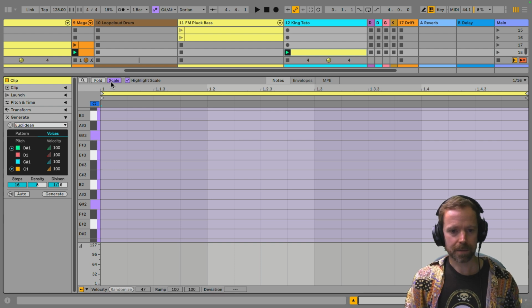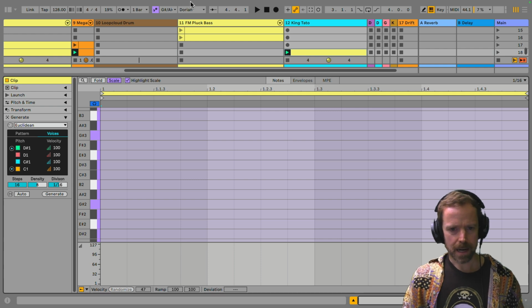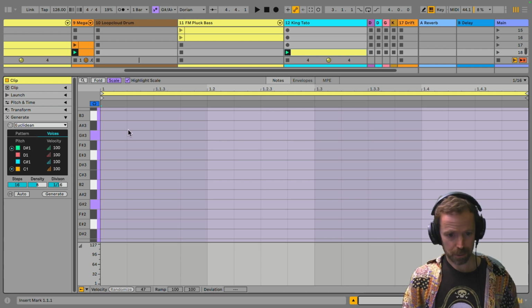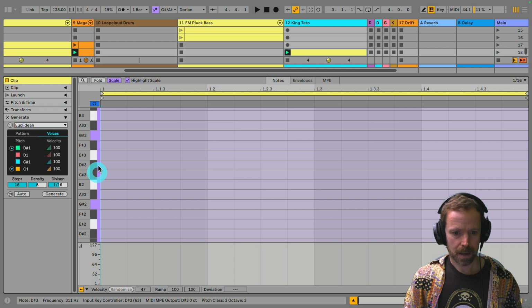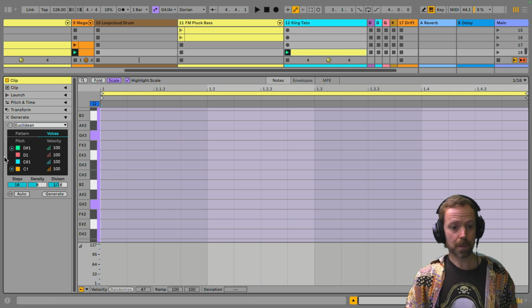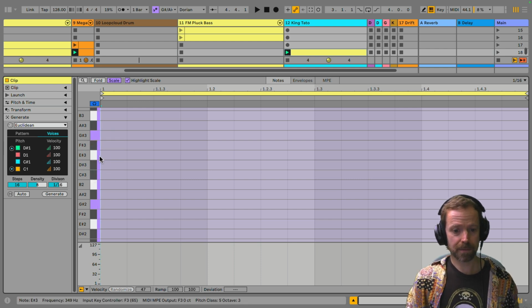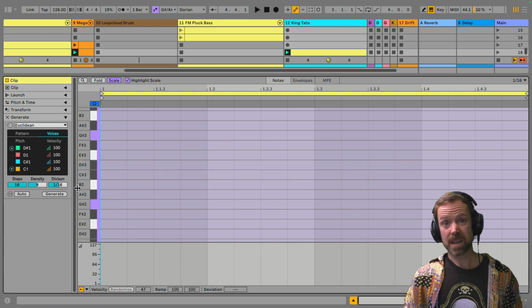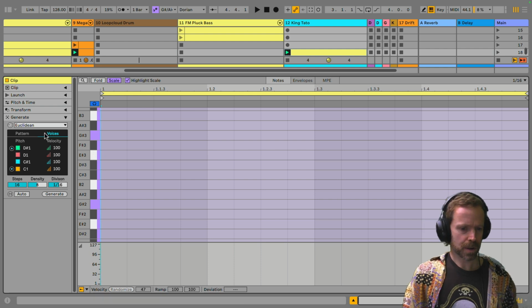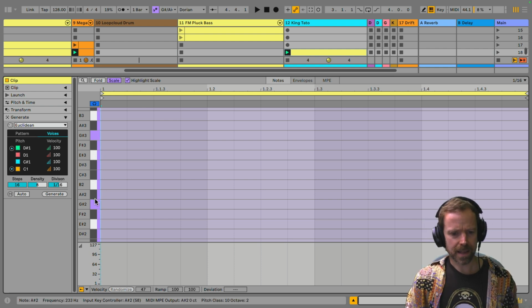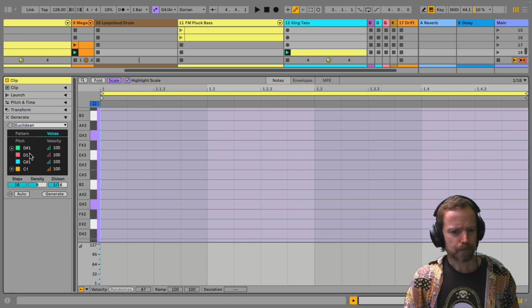You can see I've folded away all of the notes outside of the scale, which is currently G sharp or A flat Dorian. And I want Euclidean to work with these 4 notes, 1, 2, 3, and 5. So unfortunately, unlike some of the other MIDI tools, you can't set these automatically by clicking on the keyboard or holding down Alt and clicking, or setting a range, which would be nice.